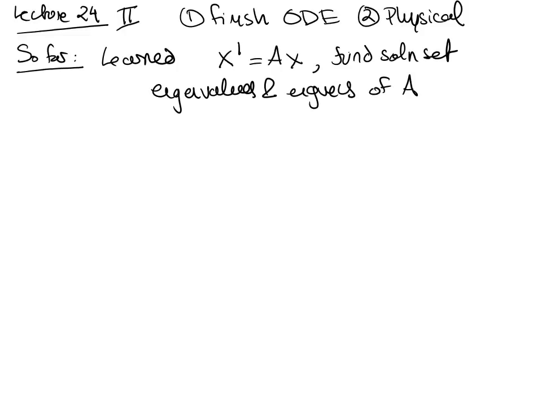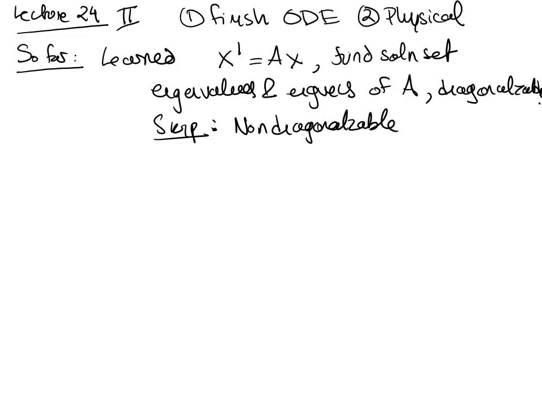So we figured out how to find this when A was diagonalizable with real or complex eigenvalues. So we're not going to discuss the non-diagonalizable case. We're going to skip the case of non-diagonalizable A, which is in section 9.8, and it's optional if you are curious. But what we're going to do now is talk about how to solve the inhomogeneous system.